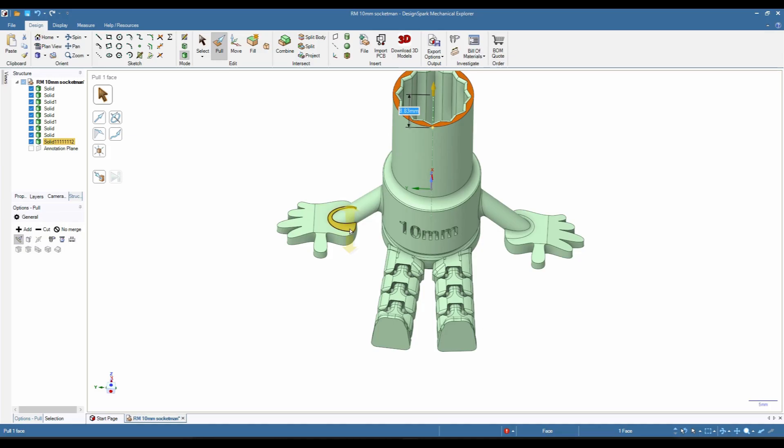Also, areas like this in the hand, you may be able to click on that and change it, but it's going to create some funny objects. So if we delete this fillet here, then we can drag that particular surface up and we end up with a better result. Same as all these little fillets along here — if I needed to edit the shape of the foot or something like that, if I remove the fillets around the edge, then that will make editing quite a bit simpler.